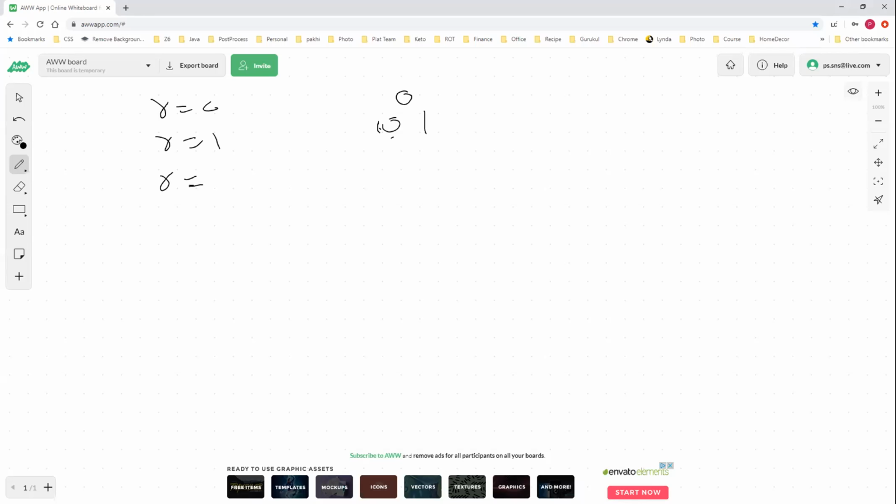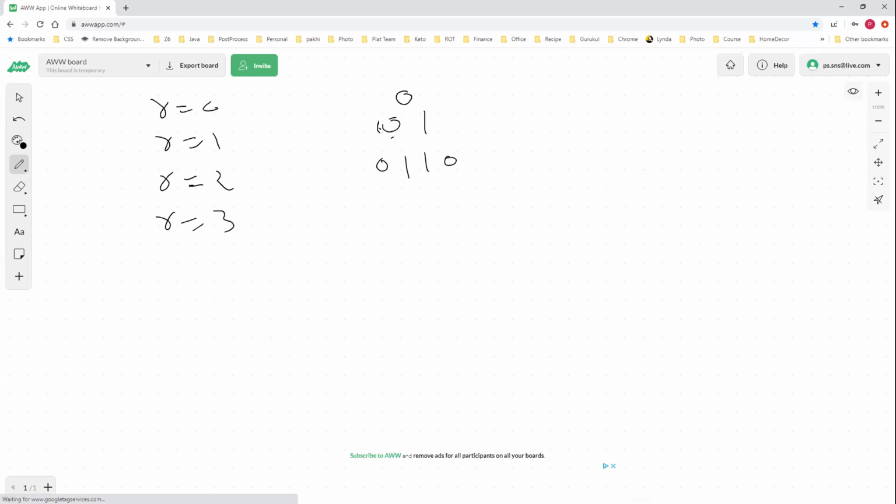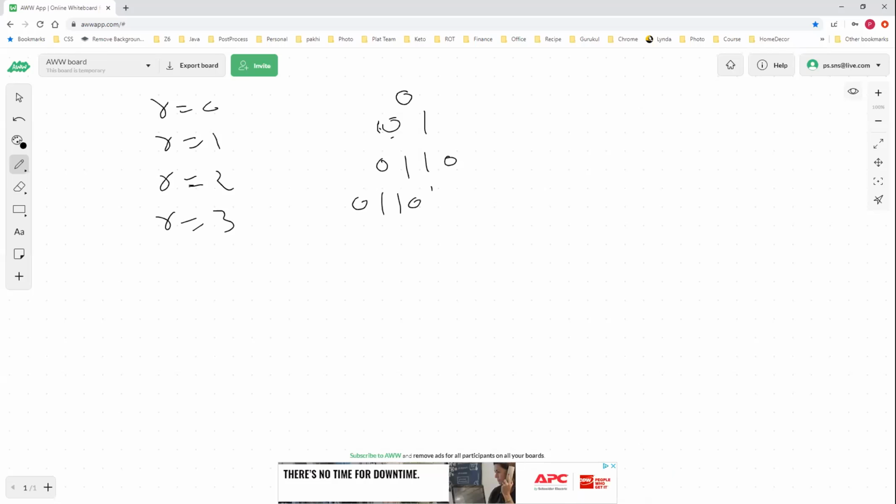Yes, and then r equal to 2 becomes 0 1 1 0, and r equal to 3 becomes 0 1 1 0 1 0 0 1. So now the pattern here is that this is the mirror: whatever the value of the previous row, reverse the bit in that and append it with the value.